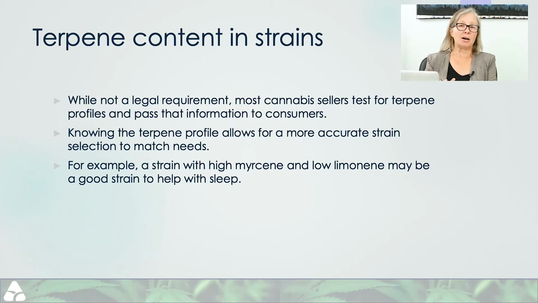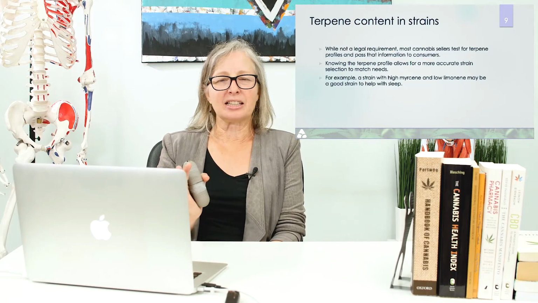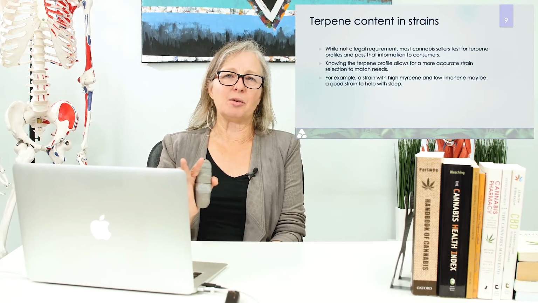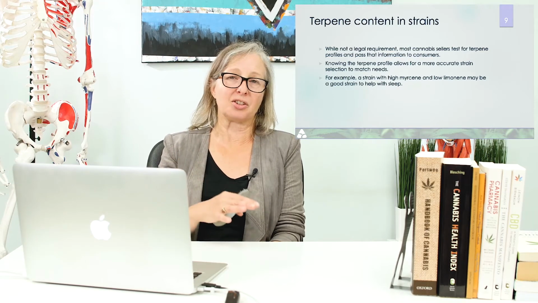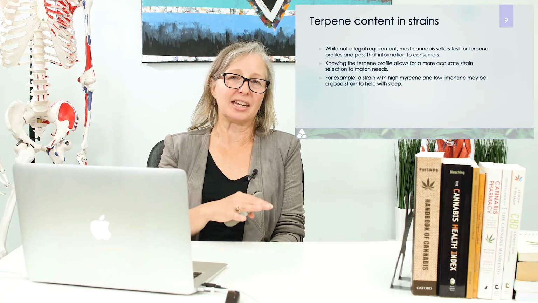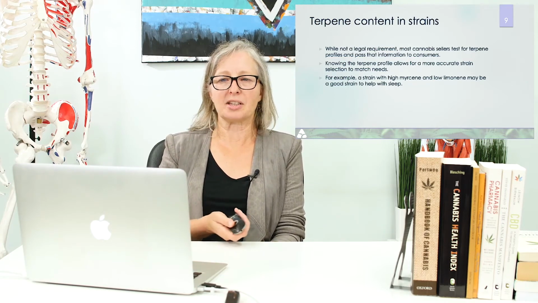So for example, a product that's really high in myrcene and low in limonene might be a good strain to help with sleep. And that's out of my own experience. If there's a little bit of limonene in a product, I find that it will wake me up for an hour or two before it actually puts me to sleep. The myrcene takes over and puts me to sleep. So we'll learn a little bit more about that as we go along through this section.